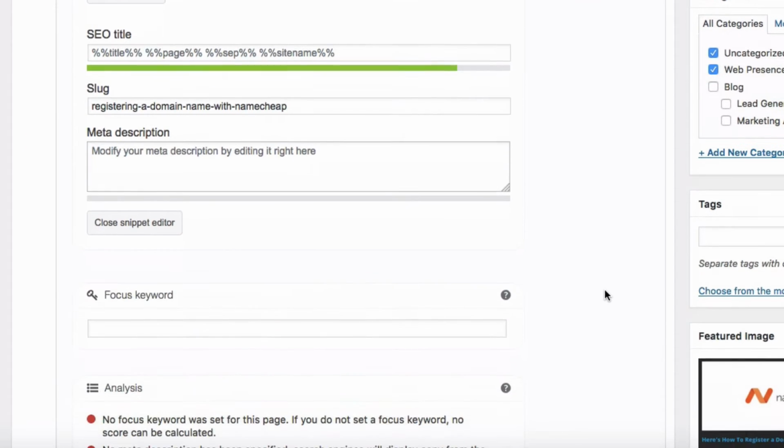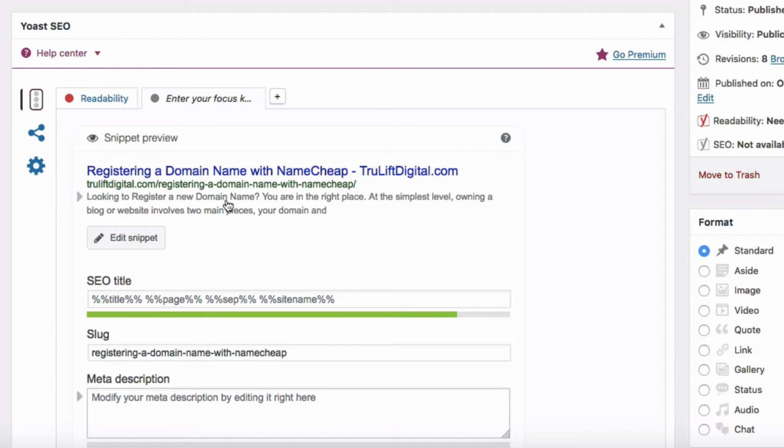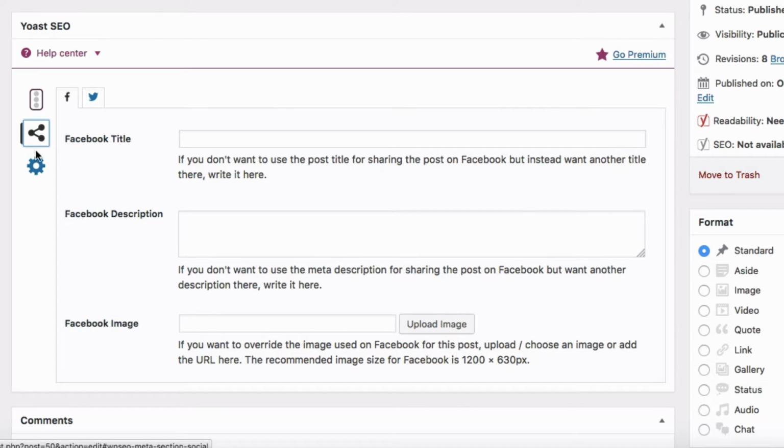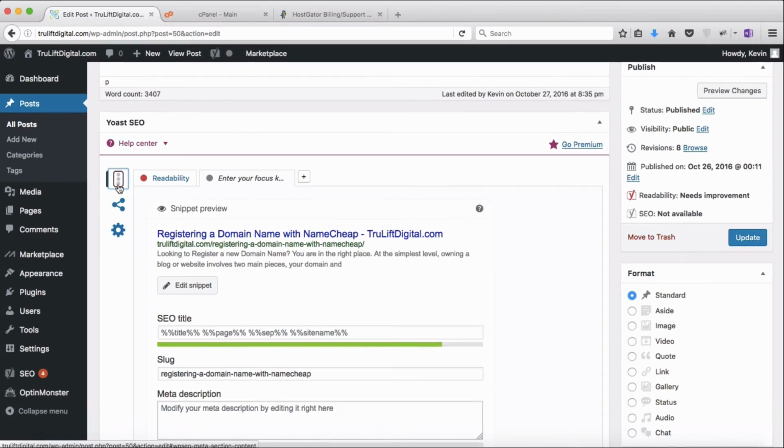It gives you a little analysis from an SEO perspective down here that is color-coded or prioritized based on what they feel is the most important to fix first. You can click on the share icon up here on the side and this gear icon here, but we're not going to do that right now. I just wanted to show you that it exists, so let's keep rolling with the next plugin, plugin 5.